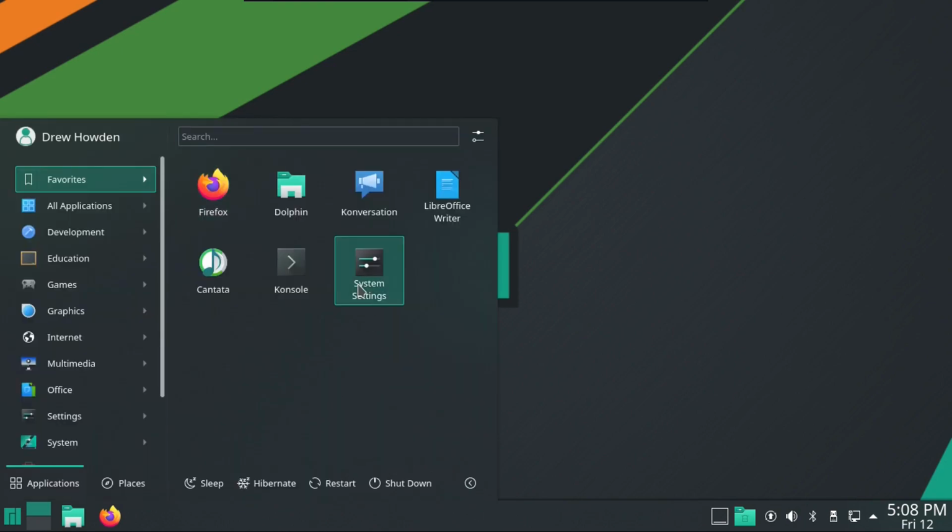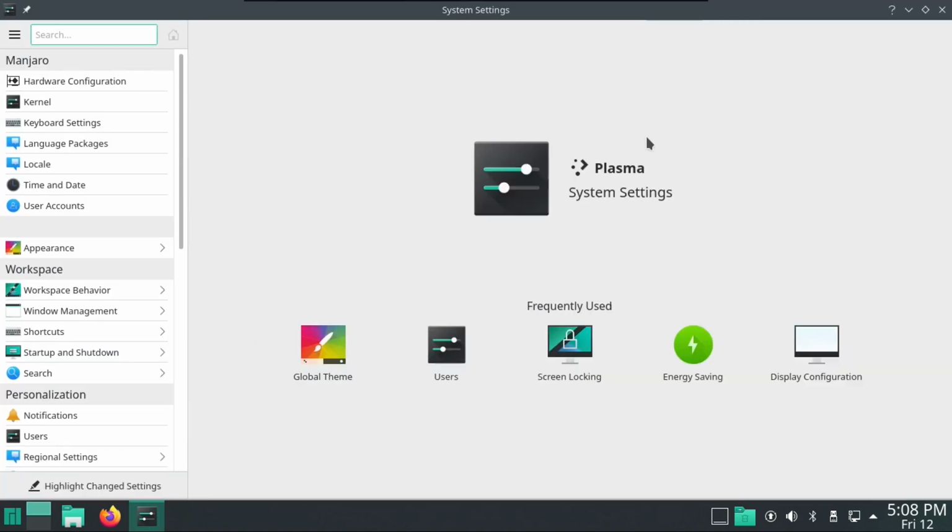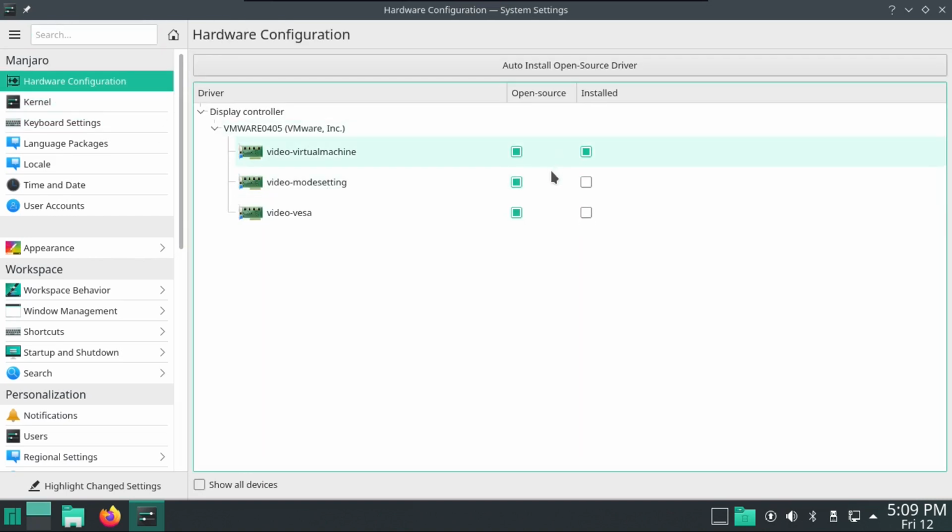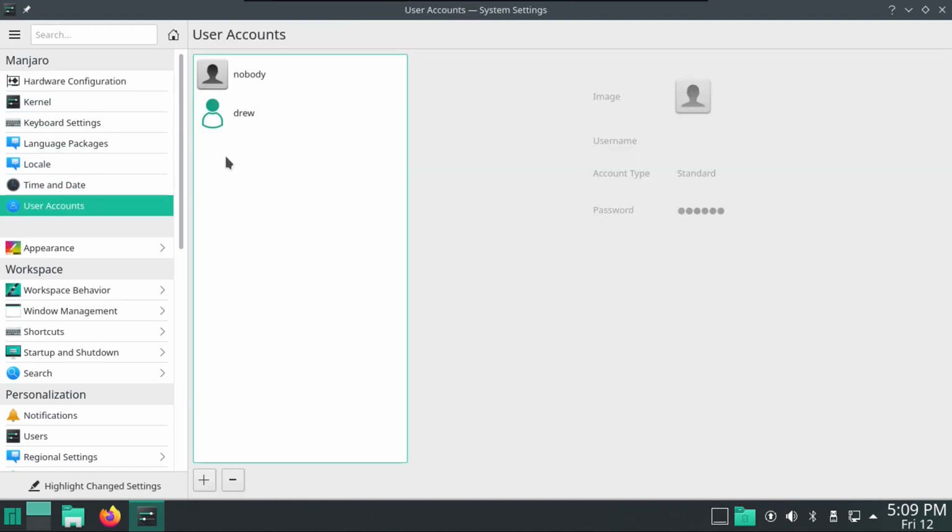I'm gonna start off in the system settings before we go much farther, and this is actually the first time I've seen normal updates bring complete new features to the OS experience. Normally, with LTS releases, that would only be done with release upgrades. But anyway, I've never seen hardware configuration before. That's actually kind of new to me. Everything's put in a different place than I'm used to, but that's okay.